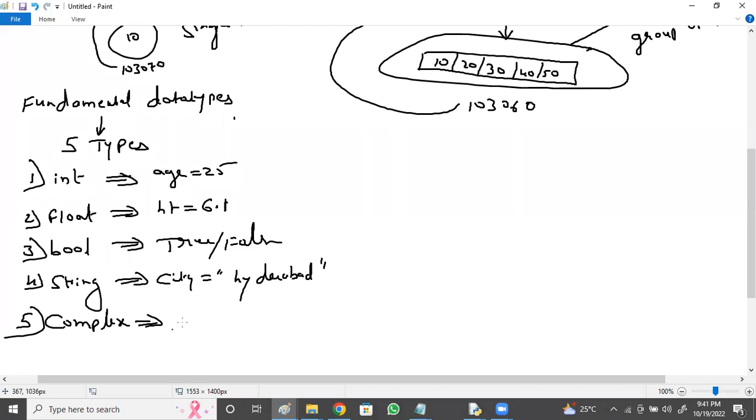Complex: in general mathematics, you represent a complex number as x plus iy. In Python, instead of i, we use j. Integer, float, boolean, string, complex.